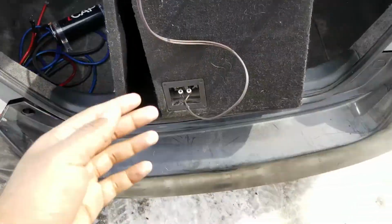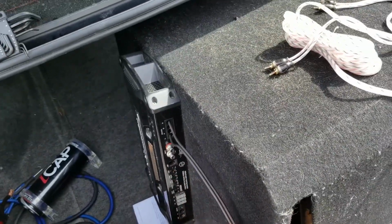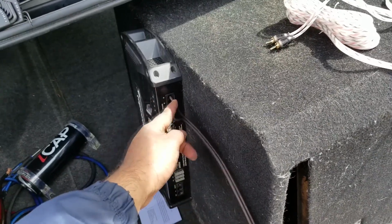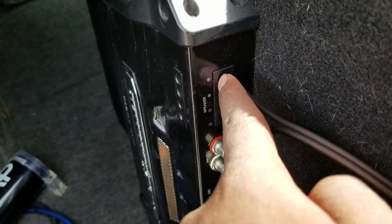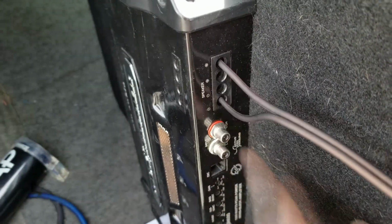Alright guys, so once you have your speaker wire wired in properly from your sub to your amplifier, this one has a two channel output. So what I did is I mounted the positive on the, so you see, I don't know if you can see here, there's like two positive and two negative. The first positive went on the first positive and the negative went on the second negative here.